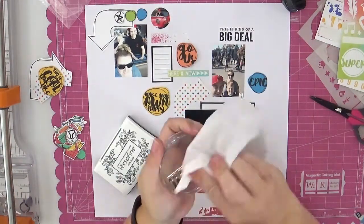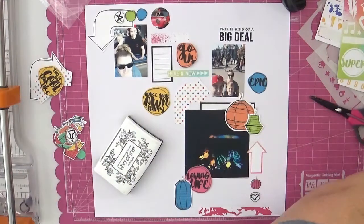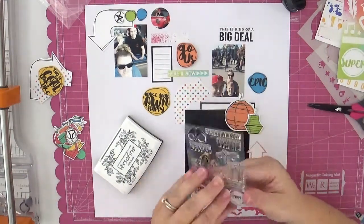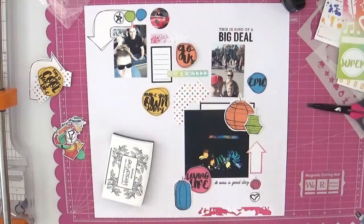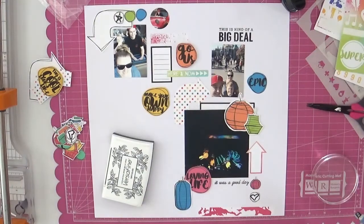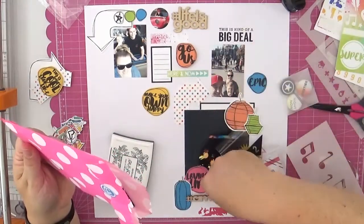This is kind of a big deal, and I used my VersaFine ink, which is what I've been using for the past, I want to say 5 years, the exact same ink pad, and it really is just the best. You're going to have the most success using the VersaFine ink, without a doubt, especially on something like that smaller stamp that I just stamped underneath the photo. It really is just the best for stamping. It gives the most clean, detailed look at your stamps without having to try very hard.